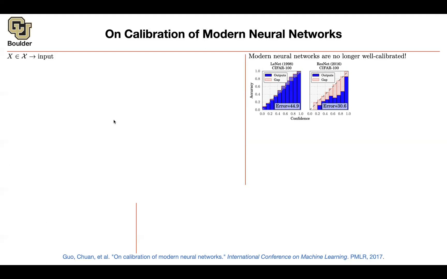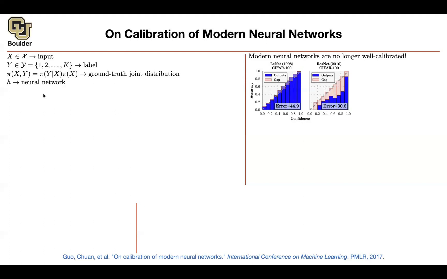You have some input from some input space — that's your image. You have some labels, maybe 10 labels. You have some ground truth distribution, and only nature knows about this distribution — we don't see it, we can only sample from it; that's going to be our data. This is the joint distribution between x and y. Your neural network is outputting not only its predicted class — some integer from 1 up to capital K — but also the corresponding probability for that particular prediction. How probable is it that this image corresponds to, say, the number 3? Y is the label, P is the third component of your probability distribution, X is the corresponding image.